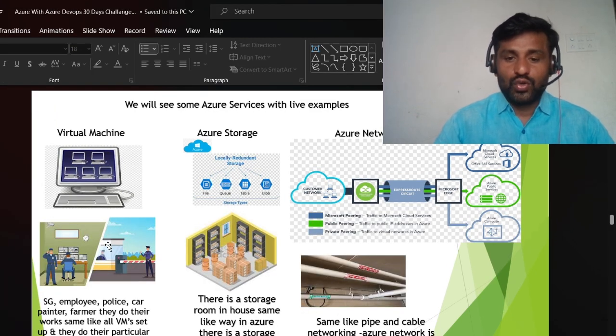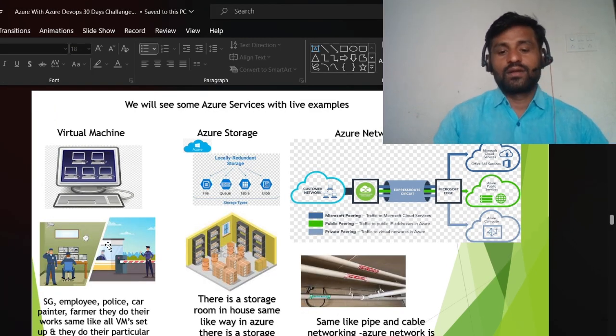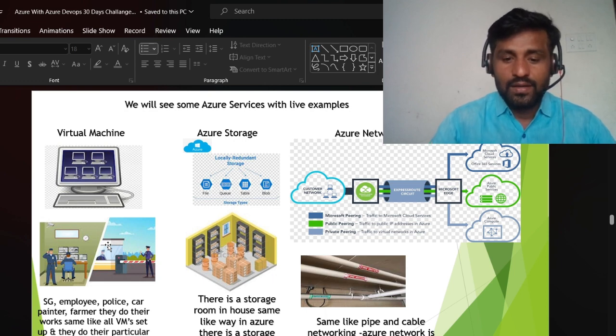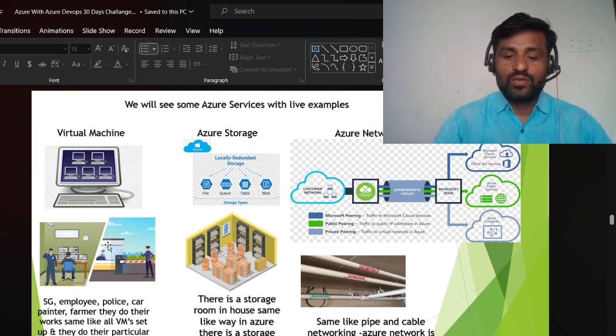Then next, Azure storage. There are different kinds of storage here. We'll see in future the types of storage, like file, queue, table and blob storage. Here we are just seeing why we use Azure storage. As I have given the example here, there is a storage room in a house, and in the same way in Azure there is a storage service which works like this.